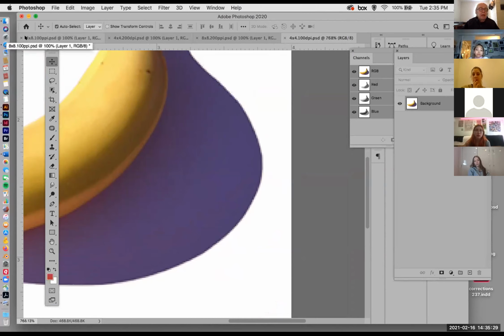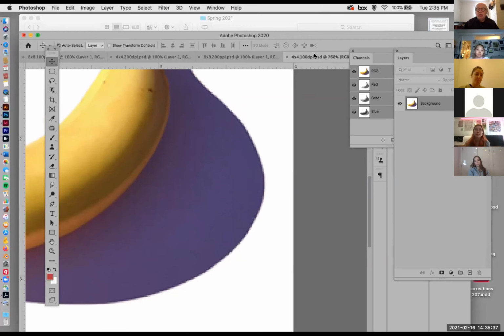Here I got it in the title, 4 inches by 4 inches by 100 pixels per inch. I've got all these loaded up here. I'm going to go to the 4 by 4, the one I have engaged. I've got 4 of these images. They're all the same, but the resolution and the size differs.